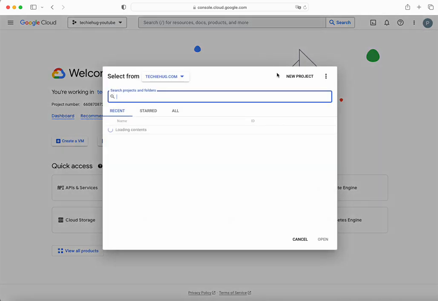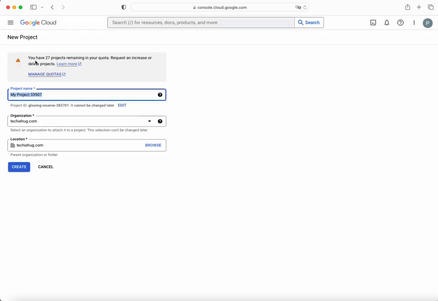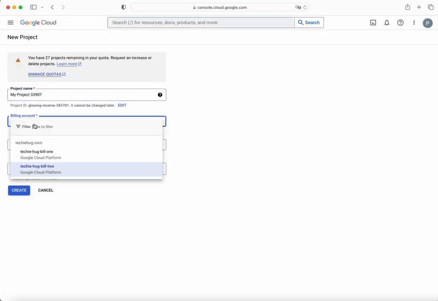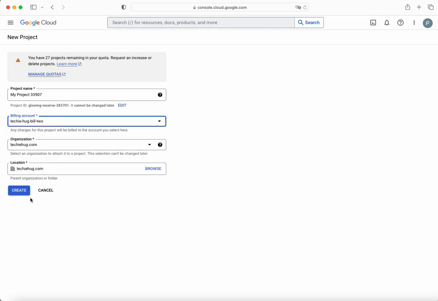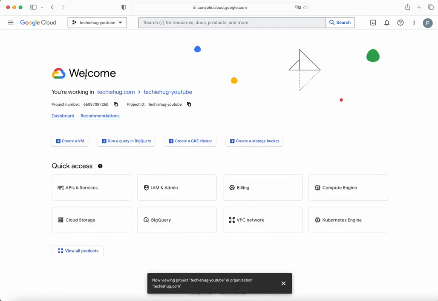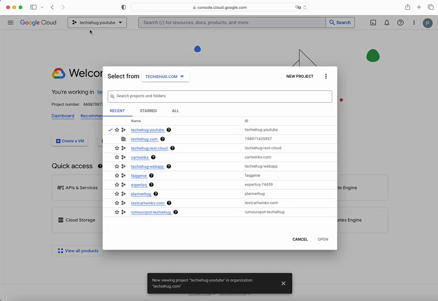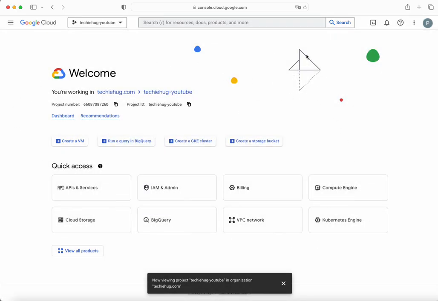Okay, here you can just go ahead and click new project and type the name of the project. If you don't see this button, it will enable you to add a billing account. So these are all the simple forms that you need to select. Once you create it, the project page will be something like this. This is the project page.